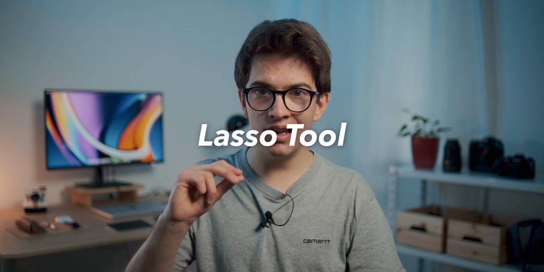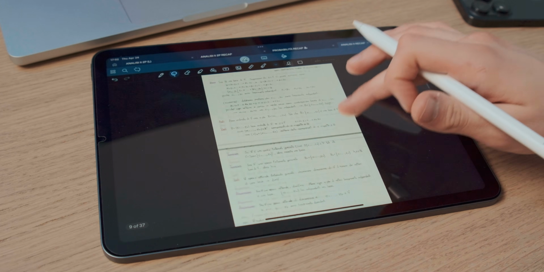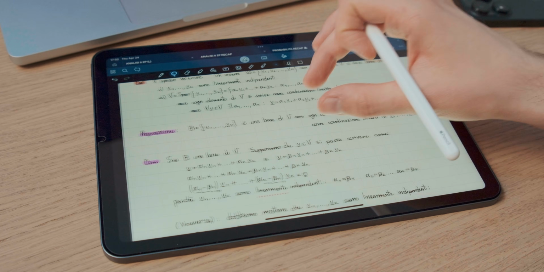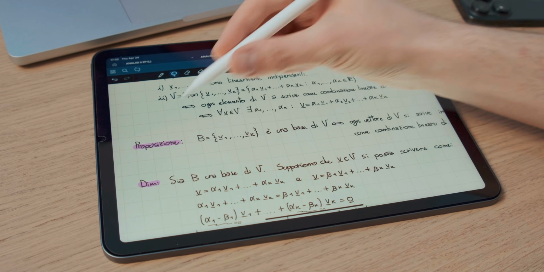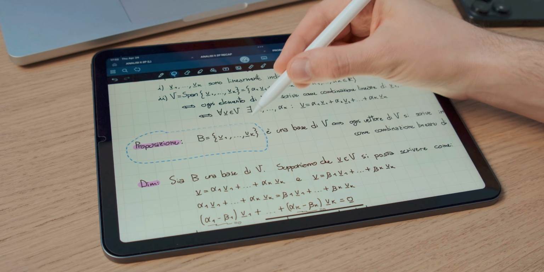And the main thing now that made me do this switch to Goodnotes 6, because I've been thinking about switching to Goodnotes 6 over the last months at the university, but I finally made the switch because with Goodnotes 5 there were some days, like 1 week, in which I had the problem with the lasso tool, which is that tool that makes you, for example, circle and move around a part of the text, or maybe just something that you have on your document.